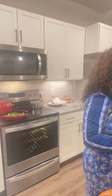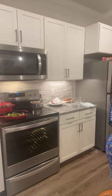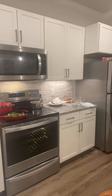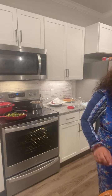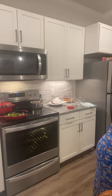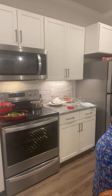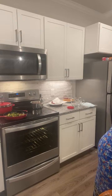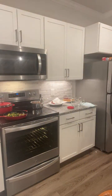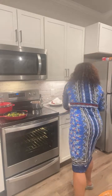So look, I'm not going to be eating all this food tonight, but what I'm going to do is this. I work tomorrow, so I use these little containers right here with these tops, because this is the amount of food I've been eating at work.